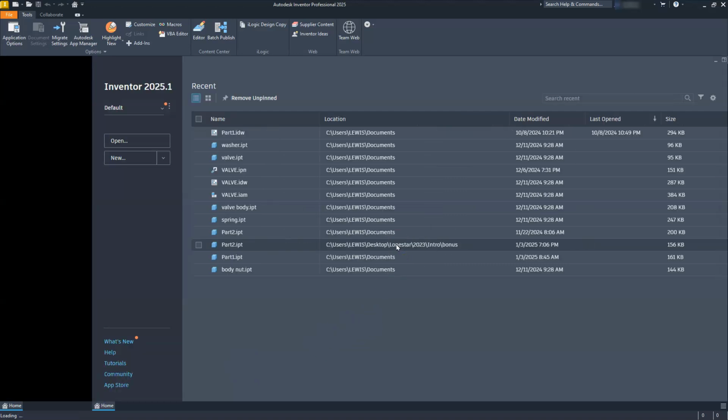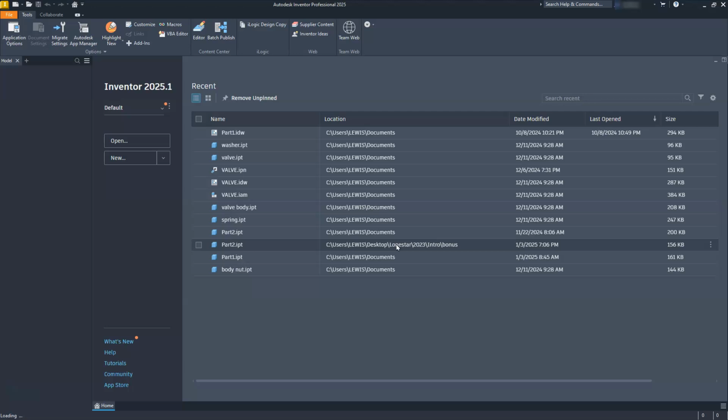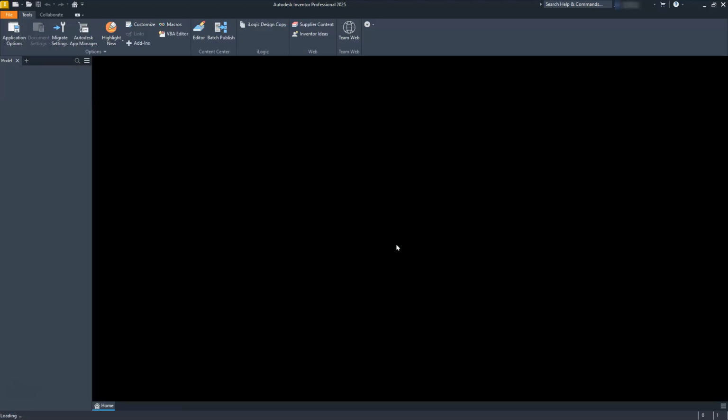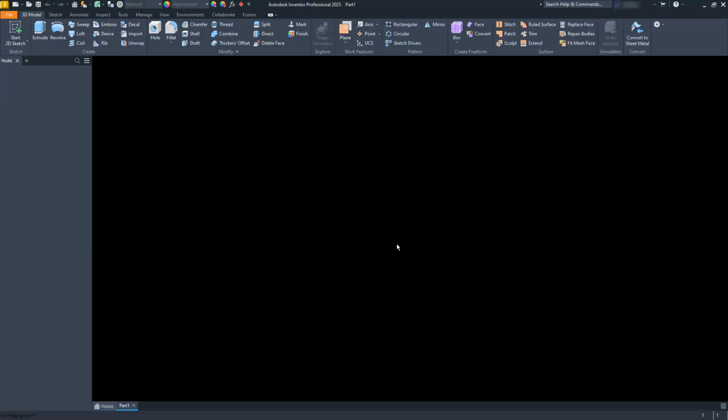For another future video, I'm thinking of doing something with Frame Generator. I don't think I've ever shown that on any of my videos, and if I did, it's been so long ago. But I think in the future, I will make a video over doing some Frame Generator stuff, which is quite neat, at least from a perspective of building a deck or something really quickly, or any kind of structure, I should say, that you want to build. So I might make something simple, and we'll take a look at doing something like that in Frame Generator.